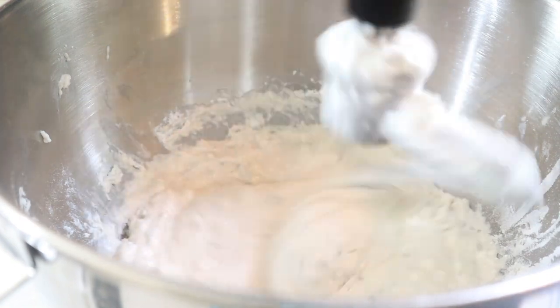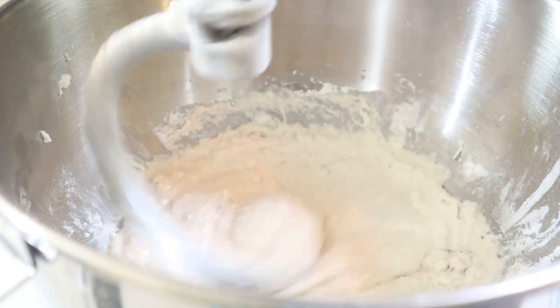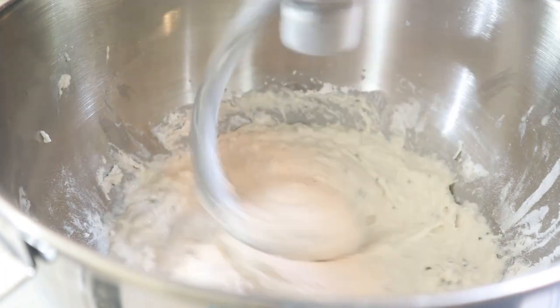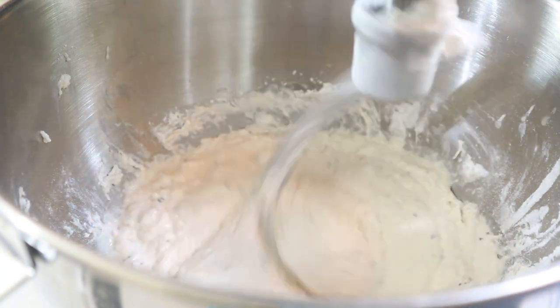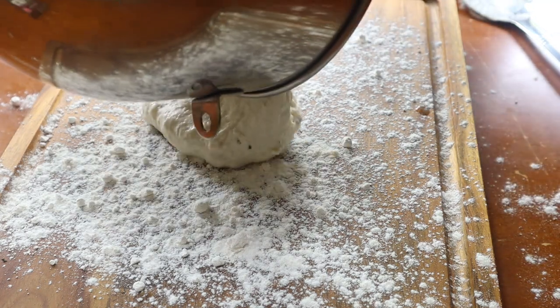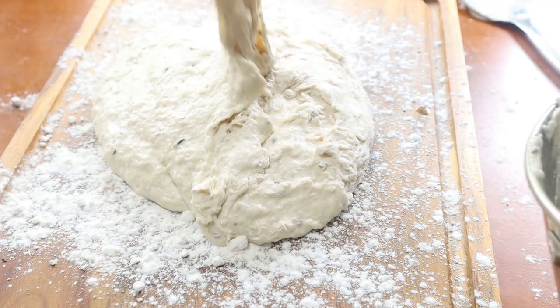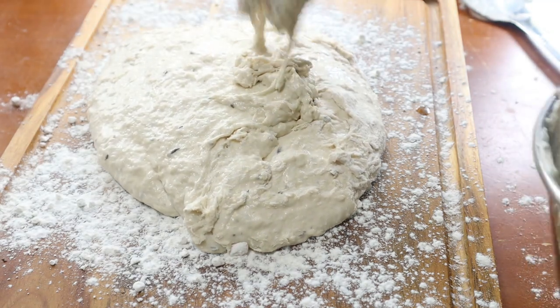But as you guys can see, this dough is pretty wet for the most part. And like I said, I honestly think that's because this KitchenAid is way too big for this amount of dough. But I'll show you guys how to easily fix it, just in case you guys run into the problem as well.